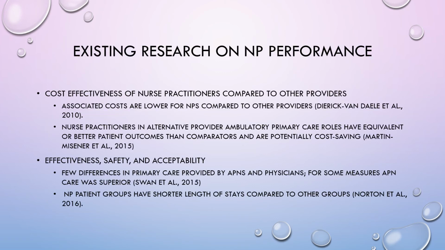There is a multitude of existing research on nurse practitioners' performance and how it compares to other providers of care. One specific area that is reviewed in many studies is the cost effectiveness of nurse practitioners compared to other providers. Associated costs for the nurse practitioner when compared to other providers are reviewed. There are many studies that have found that costs are lower for patients of nurse practitioners, and they typically have better outcomes for these patients.